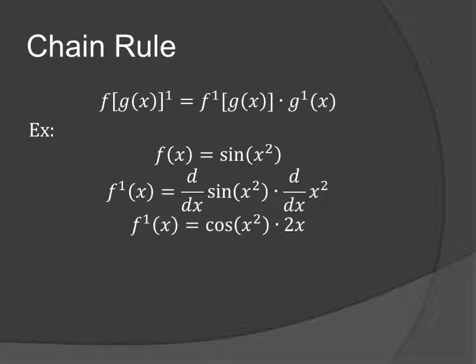A good way to remember this is you take the derivative of the outside and bring it down, and then you take the inside and just bring it down and put it inside of the derivative of the outside. And then you bring the inside down again and take the derivative of it. So the derivative of sine is cosine, and then we just brought down the middle, which is x squared, and then we took the derivative of it on the outside, which is 2x, using the power rule.